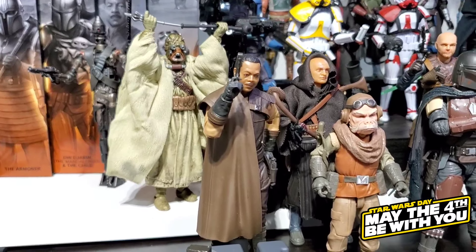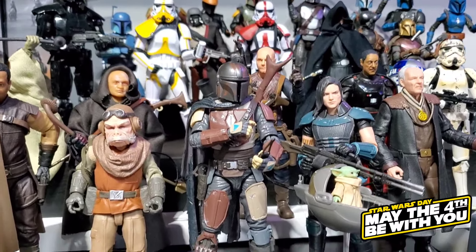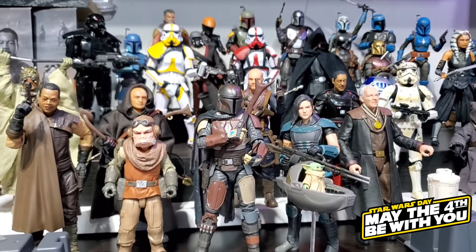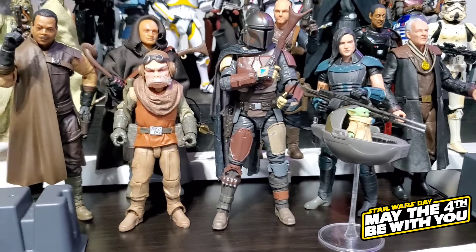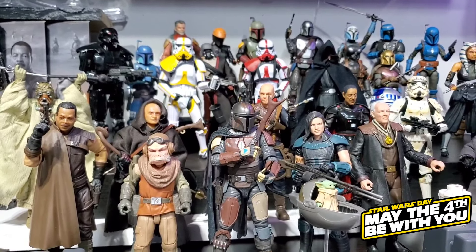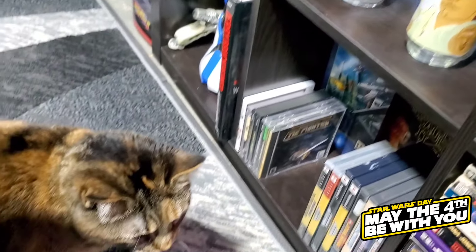The rest of the shelf transitions to Mandalorian. I set up an experimental tiered display for the Mando figures — the back figures are raised, which really enhances the display. I'm planning to eventually do the whole shelf this way. Season 1 is kind of in the front, Season 2 in the middle, Season 3 in the back, with Book of Boba Fett figures sprinkled in. It's amazing how many figures they've done in this line since the very first Mandalorian figure back in 2019. Our cat also made an appearance wanting to say hello.